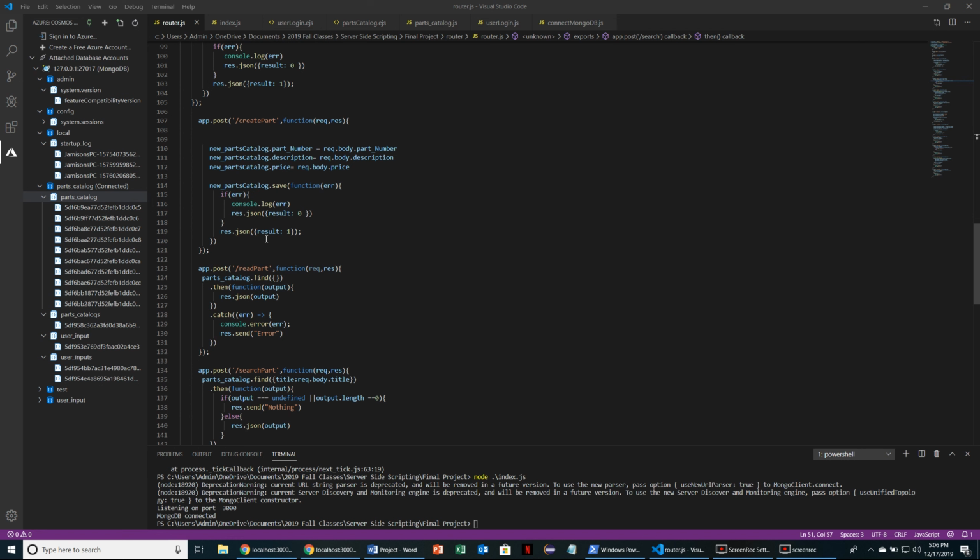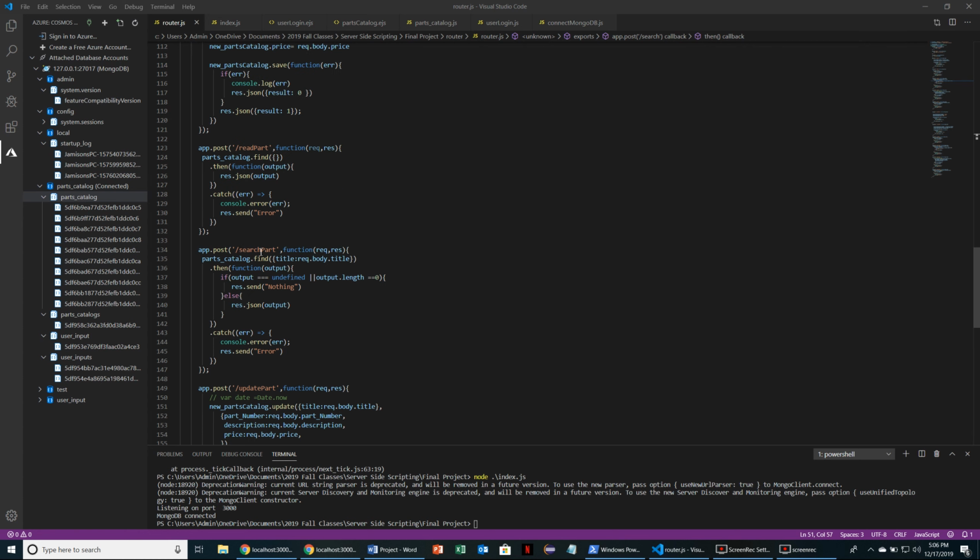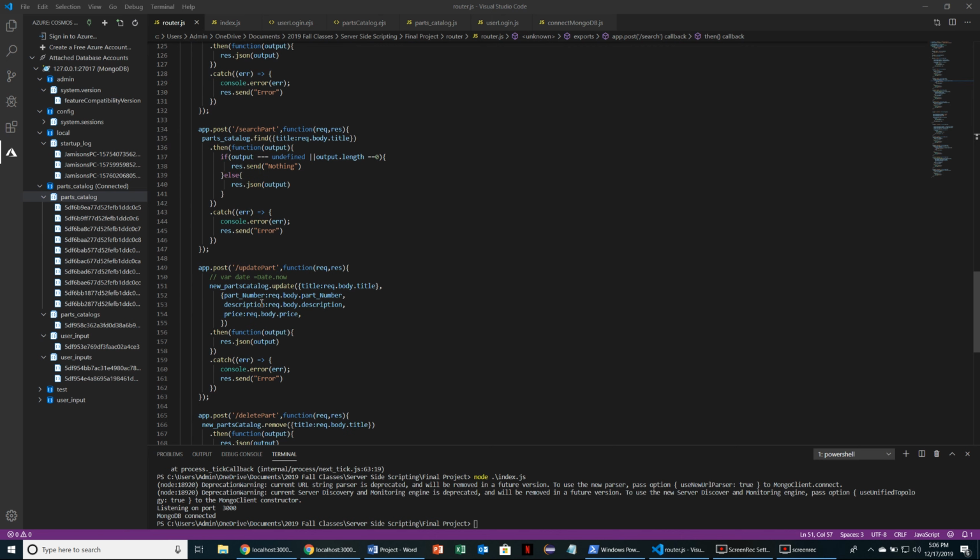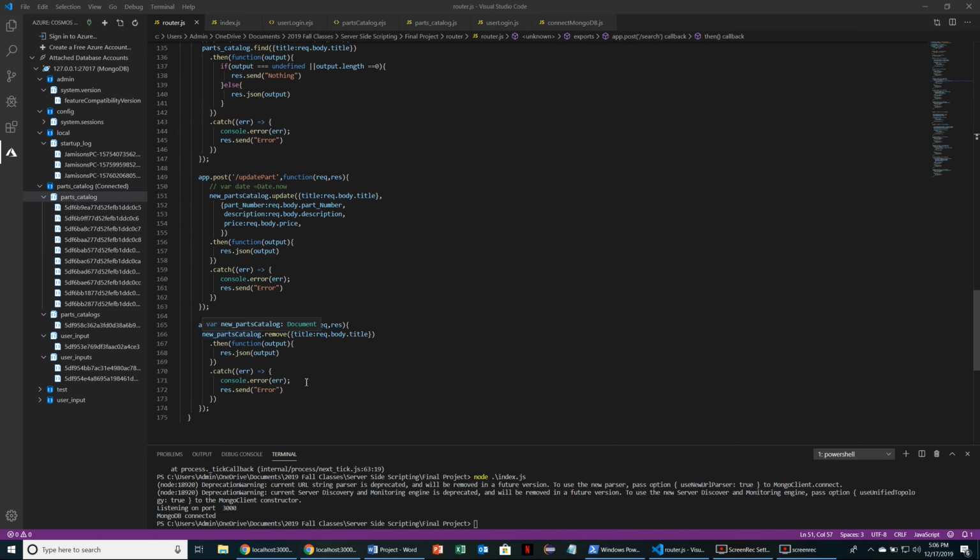There's no ability to edit or adjust it because it is a parts catalog from Yamaha that they manually send out to dealers and people that sell parts, so that will not be able to be edited by a customer at all. That is just simply for reference of the part number. Read the part number here, search the part number here, here's what updates it, and here's a delete. Pretty similar to the user login.